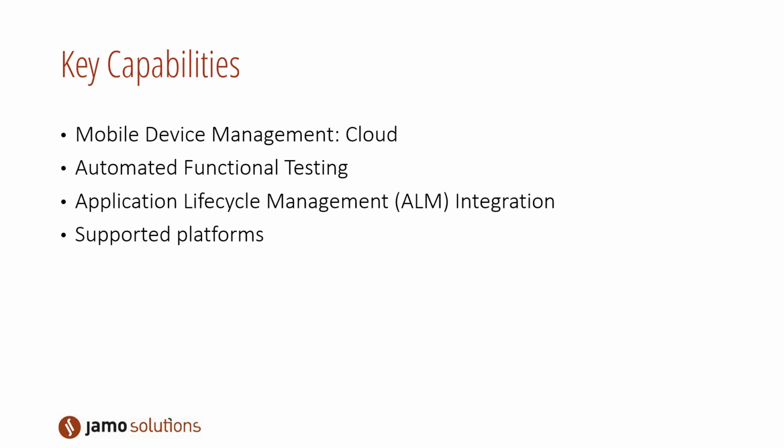All the devices are dedicated to you or your organization, yet you do not need to manage or buy the devices yourself. Then the second pillar of the offering from Jamo Solutions is automated functional testing. This is what we've been doing for the past 5 years. What we do there is we give you a scripting tool that allows you to automate your mobile test cases.